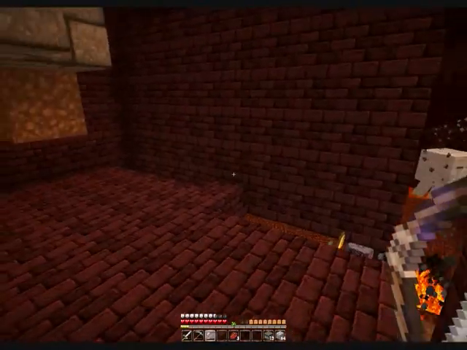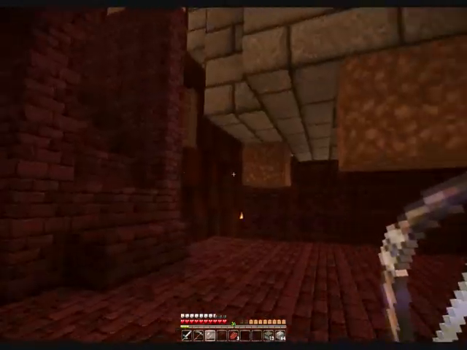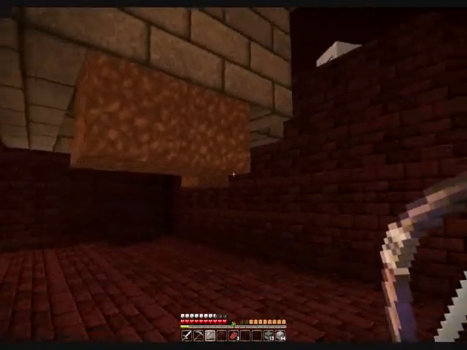All right, anyway, so I'm just going to ignore him. I'll have my bridge. I've got something really cool planned for over here that's going to be really neat.